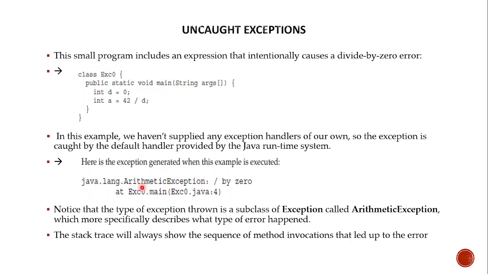Now the next thing is, inside EX0, where is my error occurring? My error is occurring inside main. Next, inside main, what is my file name? We put the extension .java. You remember, we use the .java extension to save our files.